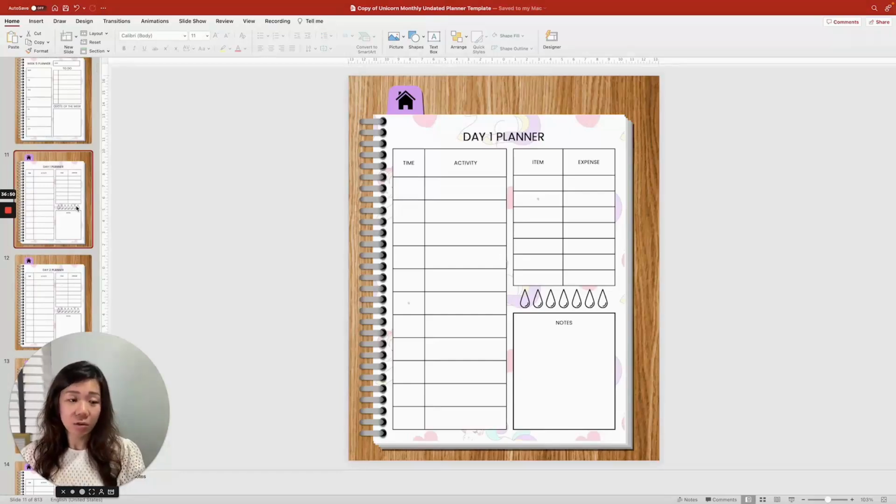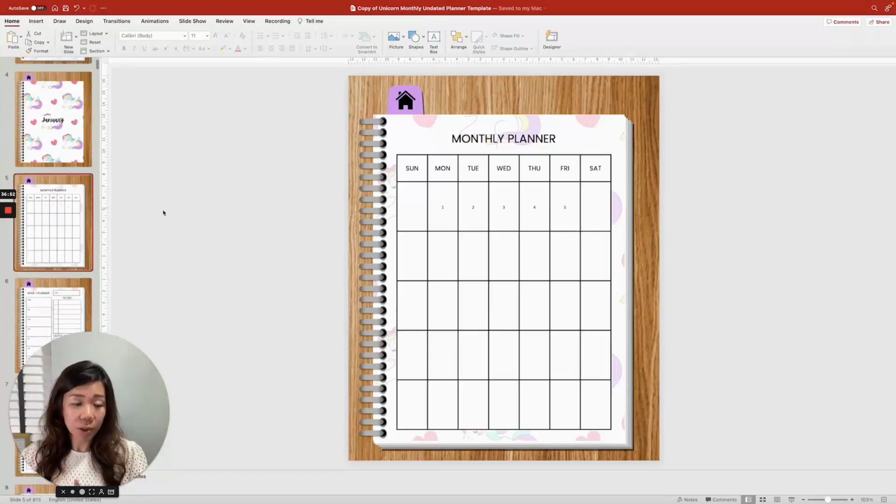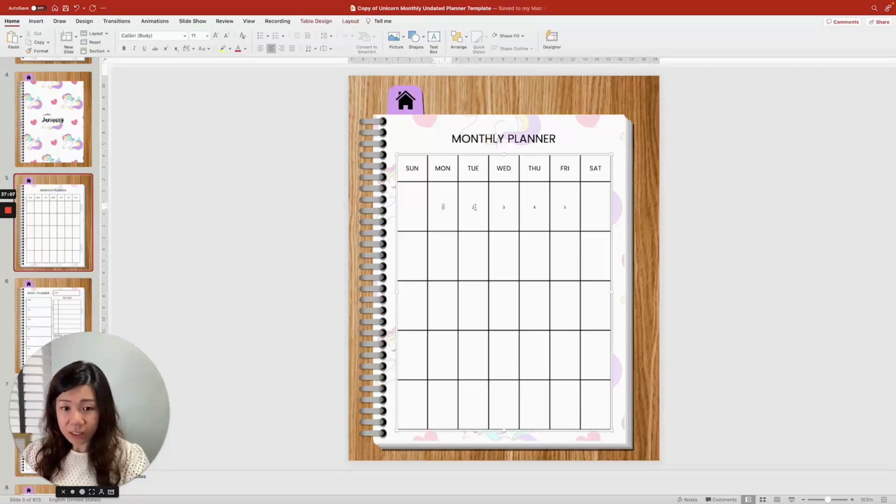Okay, so that is also possible. Then from the perspective of the user, as they're looking at their overall monthly planner, they can tap on each individual date, which then brings them to the respective daily planner pages. That is also possible. Okay, so once again, those are ideas for you to work on.